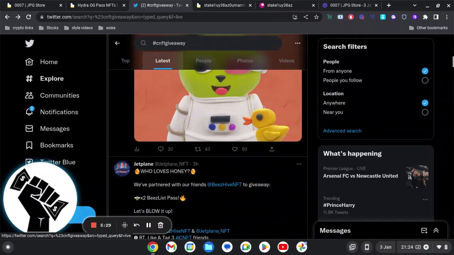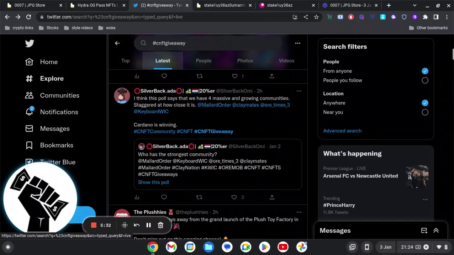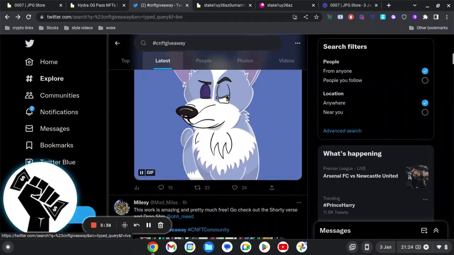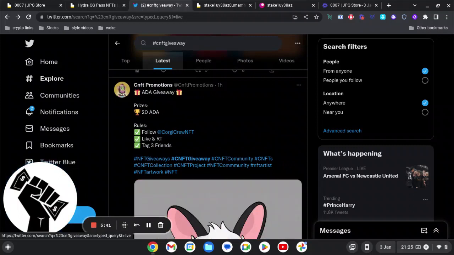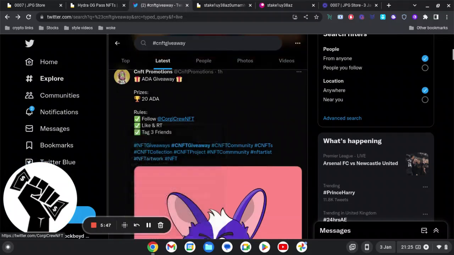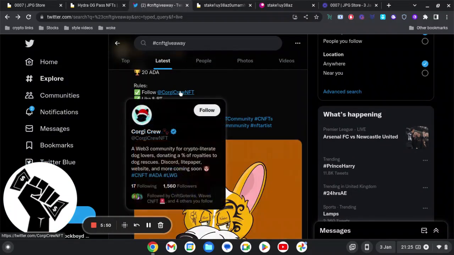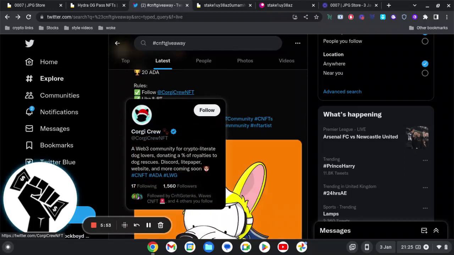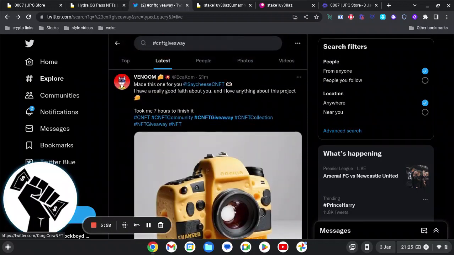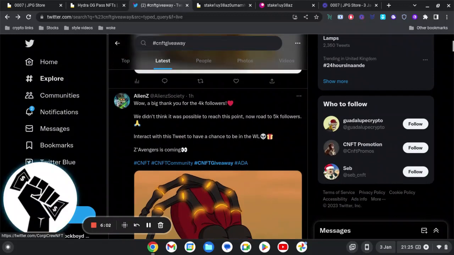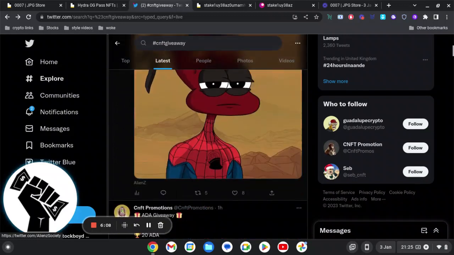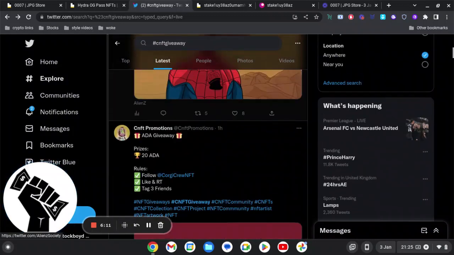And what I do personally, I look for who's giving away passes and who's not got a lot of followers. Because that means, for example, if you don't have a lot of followers, let's have a look at these. These got a lot of followers. Well, 1,500 followers, right, for a Cardano, which ain't too bad, so we'll keep it moving. When I'm saying not many followers, I'm talking about a few hundred. Under 1,000 you want to try and get. If you can get under 1,000, I mean, the thing is, these are all still competition, so enter them.